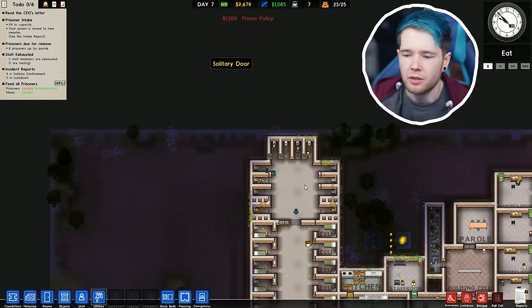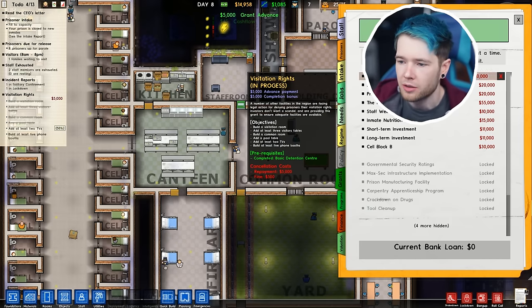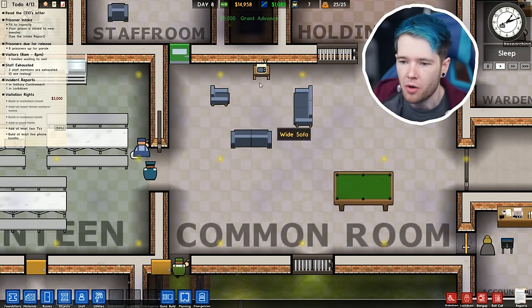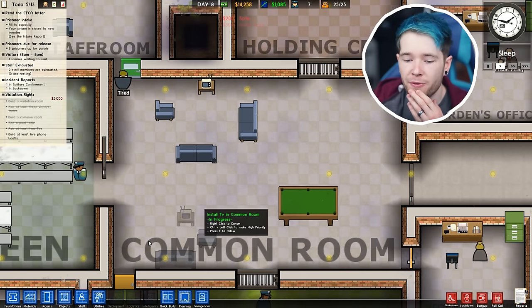All you troublemakers. You little stinkers. Oh, look. I forgot to do these. Visitation rights. I could have got all the stuff for this. I've almost done them all. I need 2 TVs. So let's add another one. Let's do a TV over here as well. There we go. People are going to be chilled out. And then 5 phone booths.